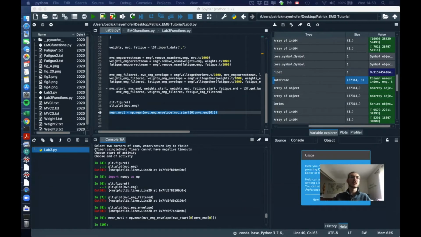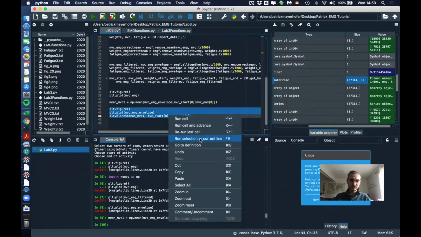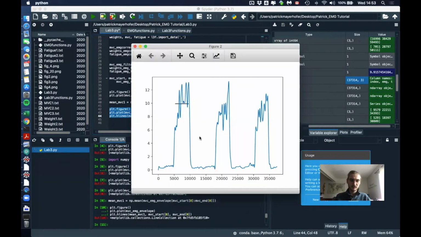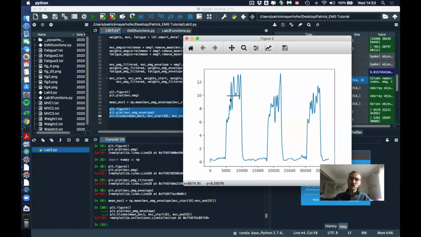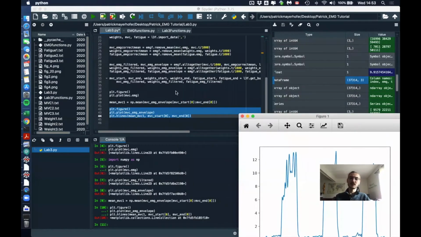I actually think we can also plot this to visualize it a little bit better, just for tutorial purposes. There we go. So we basically calculate the mean from here to here, which is the black line, the mean of this. So this is basically our MVC for the first burst of the MVC.